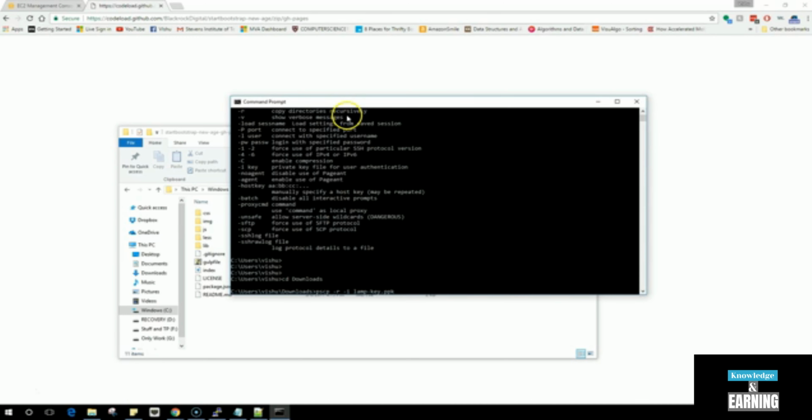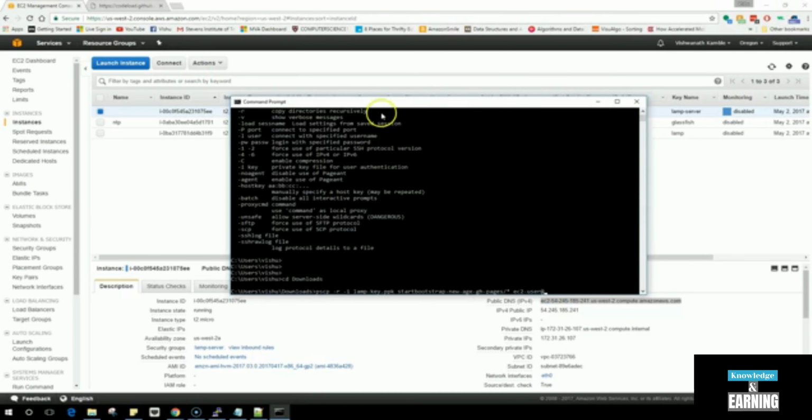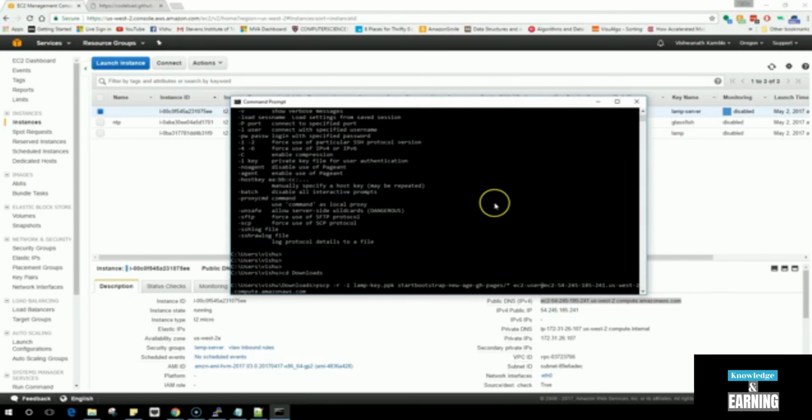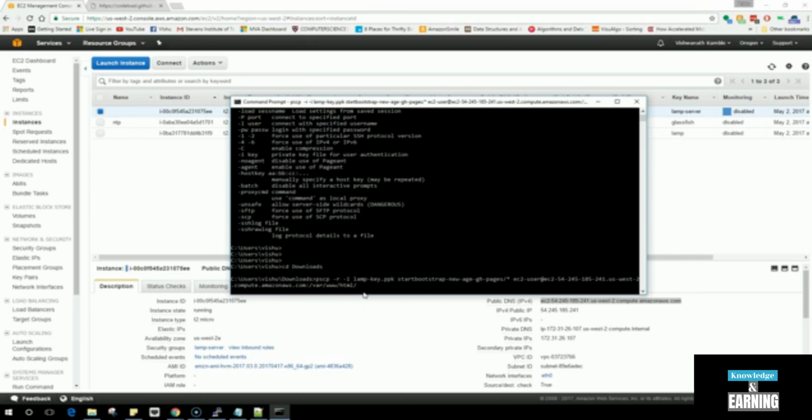So the source is start bootstrap, everything after that, and the destination is ec2-user@ whatever the public DNS is. It's already over here, so I have to paste it and do a colon, and I can also specify where I want to put this. So I'm going to put this in /var/www/html and hit enter.